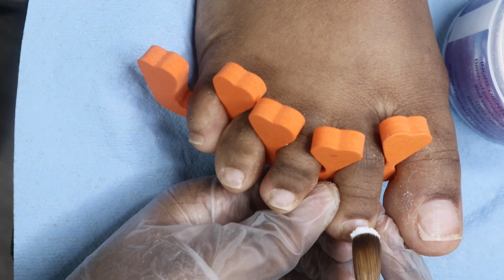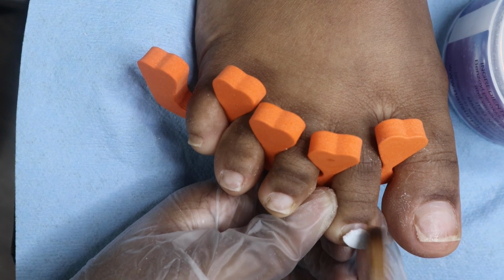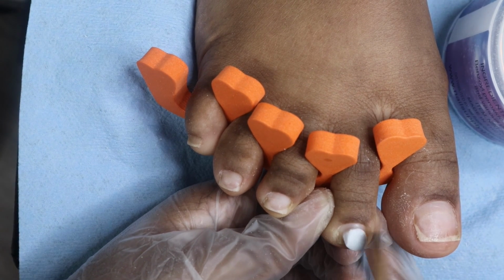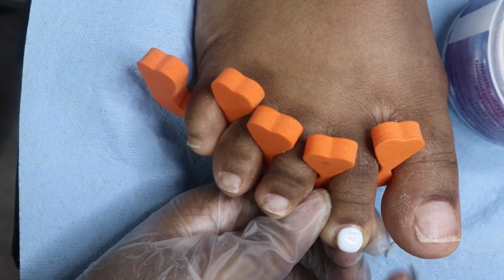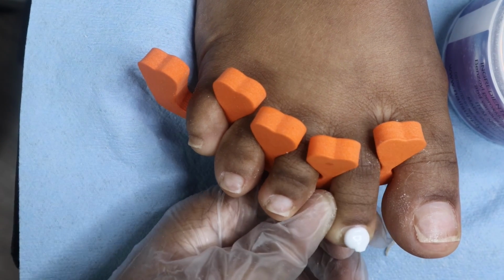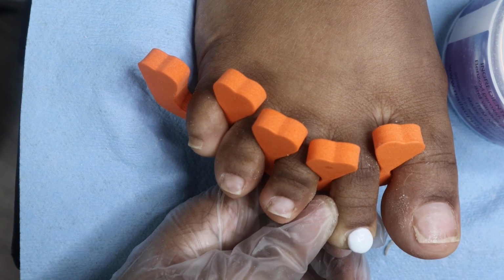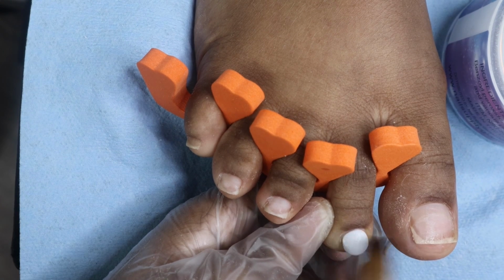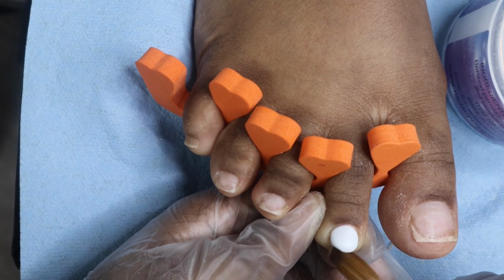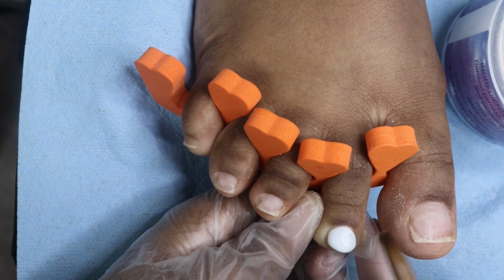Now I am going with my first bead of acrylic. This is white acrylic. I am using the Nail Supply Grandma white. It's the super white, but I am going in with a little bit of a drier bead. And then as I'm pushing it back into the cuticles, I am wetting the brush a little bit with the monomer so that it can move a little bit easier. But with white acrylic, it likes to run a lot. So I didn't want to make the bead super wet and then it run everywhere, because it's really hard when you have runny acrylic. So that's why I have a drier bead.